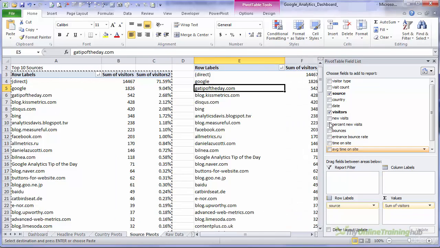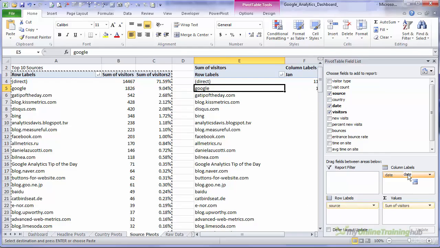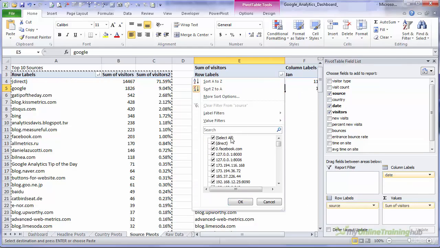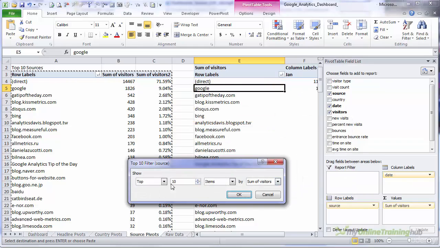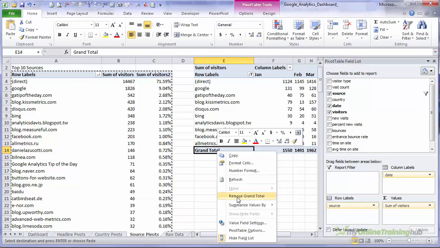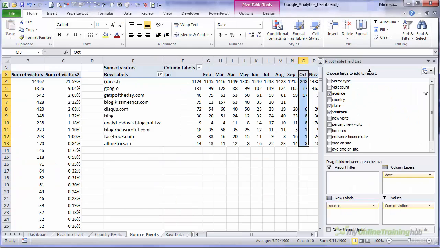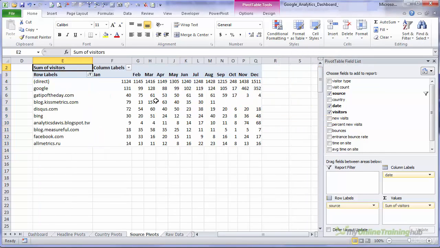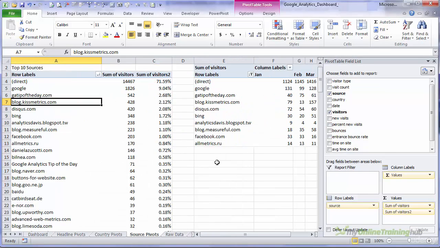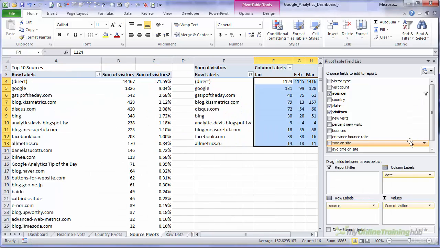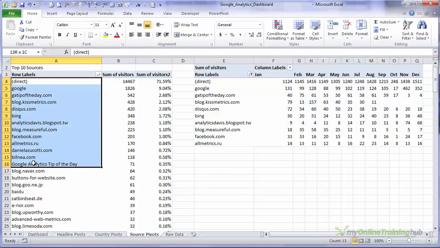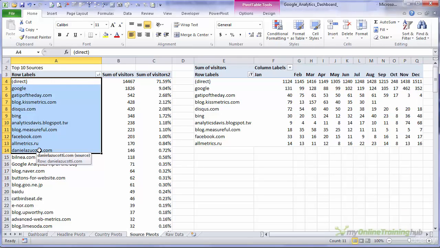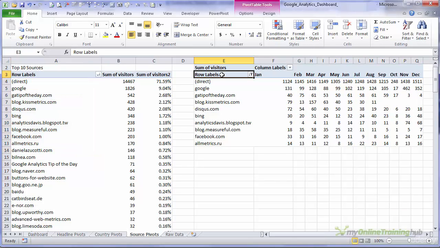So I'll drag that out, put my date in, and let's filter the top 10. Now I don't have to filter for the top 10, but what I like to do is remove all the data I don't need. So by filtering for the top 10, when I select this for my sparklines, I can see visually what I need to select. I could have done it for this as well. I could have selected top 10. I didn't. I'm just showing you another technique. It's just an opportunity to teach you something new as well.